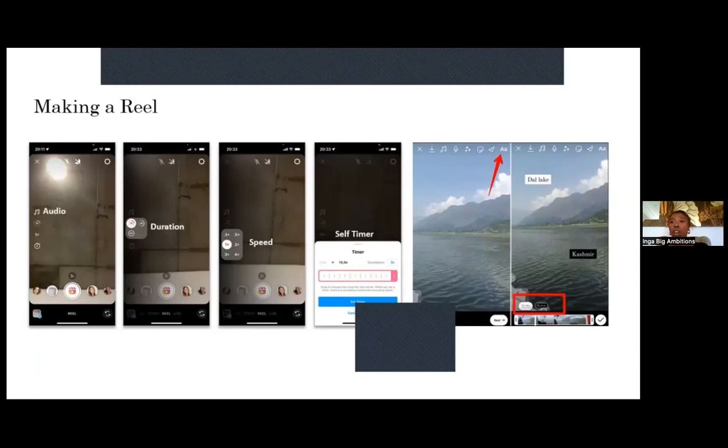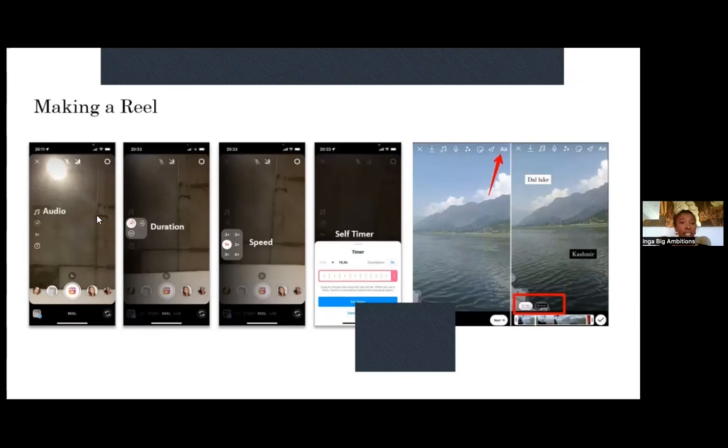If you want to choose a song, there are songs from all over the world. There are pop songs, there's hip hop songs. They also classify the audios into genres. So if you want to create an emotive reel, then you can go to, I don't know, ethereal or dreamy or high impact and high energy, and they'll give you some suggestions for that. So Instagram really does make it very, very easy for you to create reels.